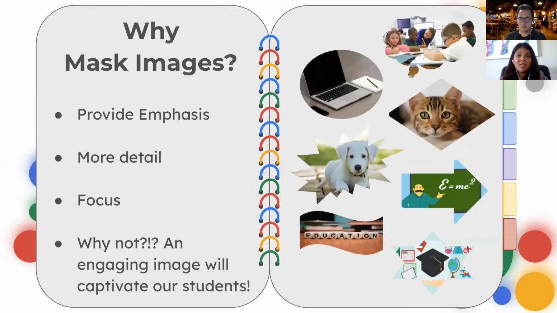We're always looking at little fun, cute ways to engage our students in what we're saying, because that's kind of what we're battling every day. We want them to be engaged in their learning. So why not teach them how to do this, but then we can also do it as well. Masking an image is a great way to take a simple square image and put it in a circle or a star or a wavy image or an arrow even.